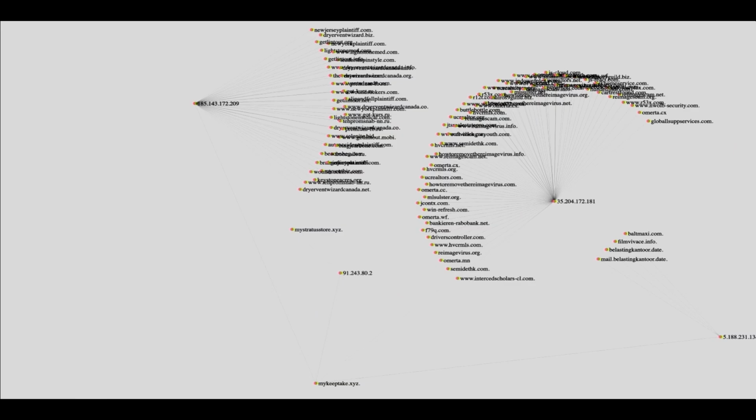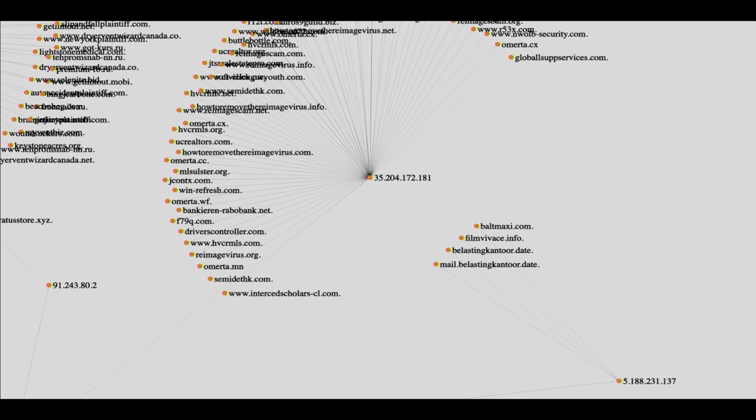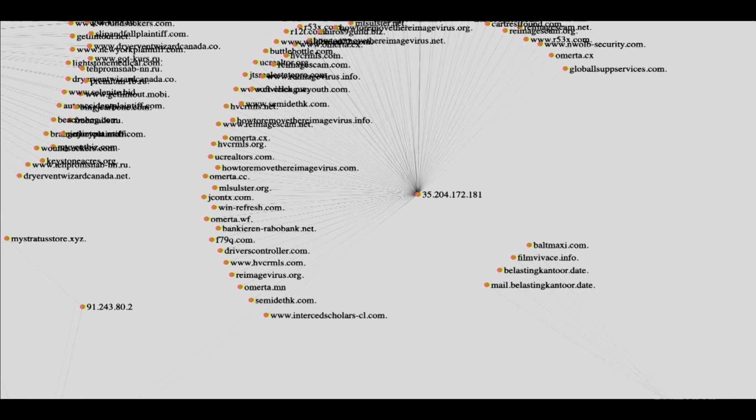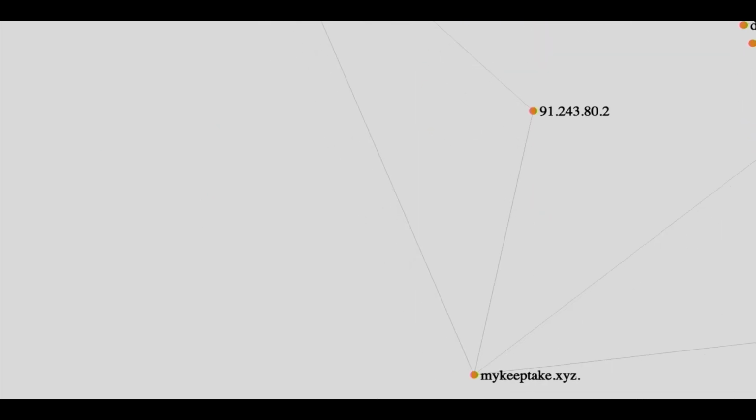If we run those same domains through to create that kind of messy graph, and we enrich it with passive DNS data, so we include a whole bunch more stuff that wasn't in the initial file, and we turn the labels on, we can see that there are a couple of IP addresses that are hosting domains associated with this, or have hosted domains. So there are some more places that are more interesting to look at.